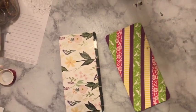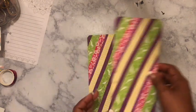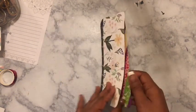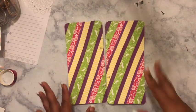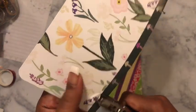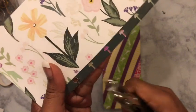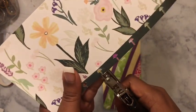Okay, so we have the washi tape on both sides of the inside. This will be the outside, or I could switch it up if I want, but I'm not going to do that. So what I'm going to go ahead and do is push the single hole punch through the Happy Planner punch, but I want it to go through this washi tape.